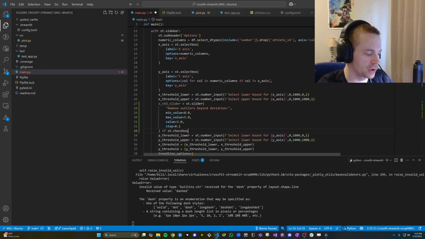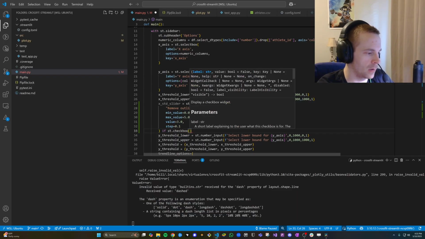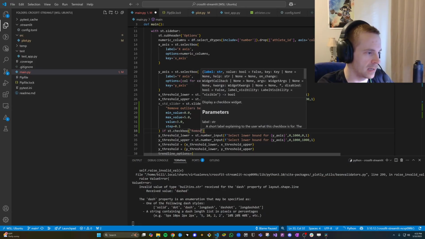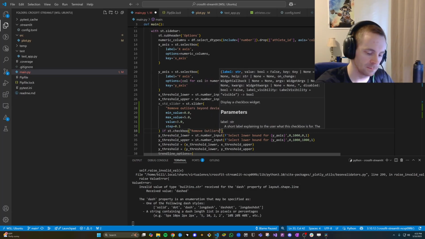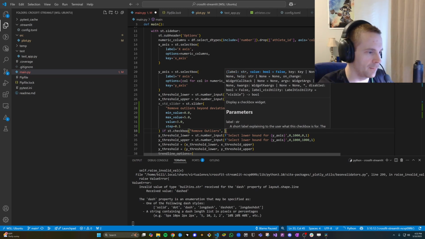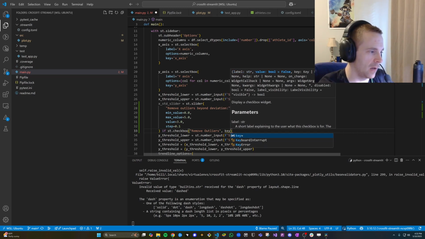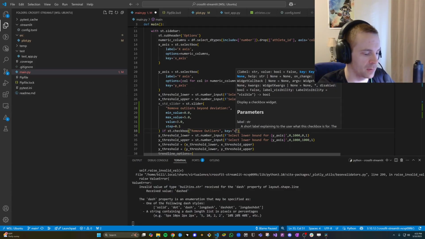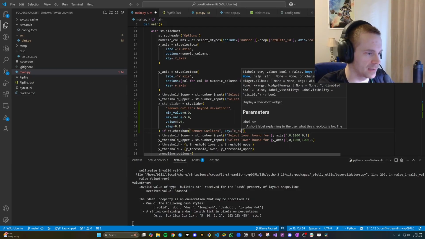So st.checkbox is how you make a checkbox, and if we just say remove outliers, and then because we're going to have another checkbox that's going to say the exact same thing pretty much, we'll just call this x outliers.